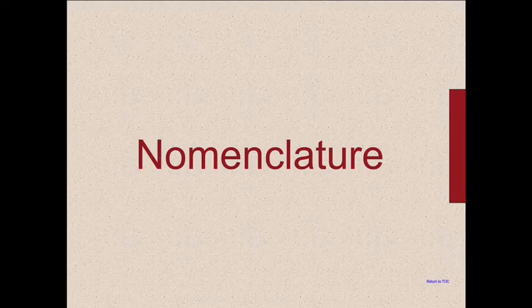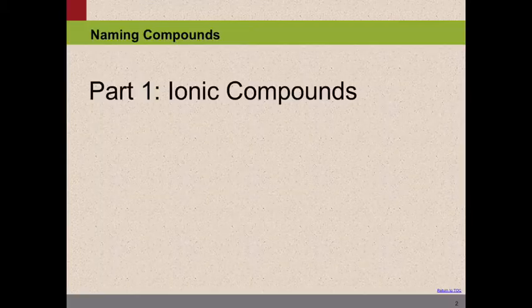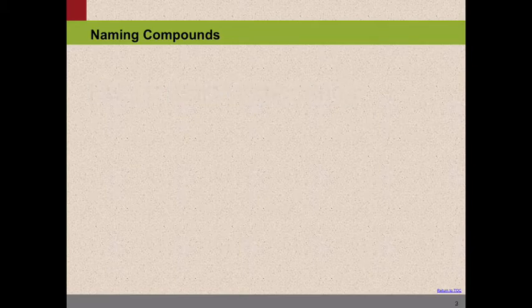Nomenclature. Today we're going to be starting a 3-part video series on nomenclature. Nomenclature is simply a process for naming substances in chemistry, or actually technically in any scientific field. For us, we're going to be doing ionic compounds first, so that is today's lesson. Before we begin that, let's get a couple of real quick definitions.